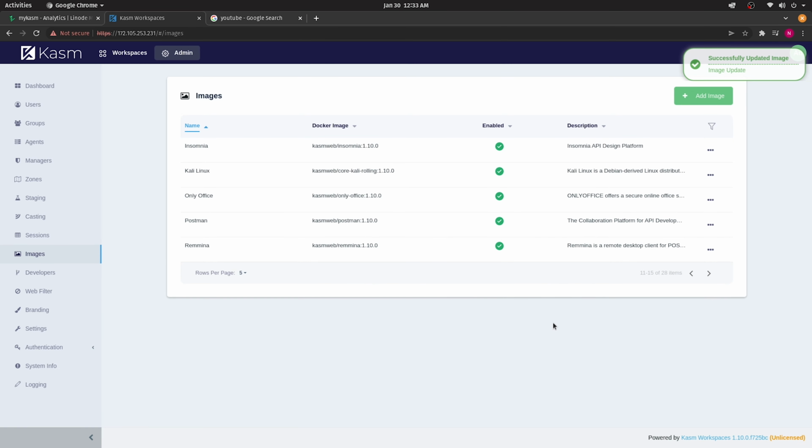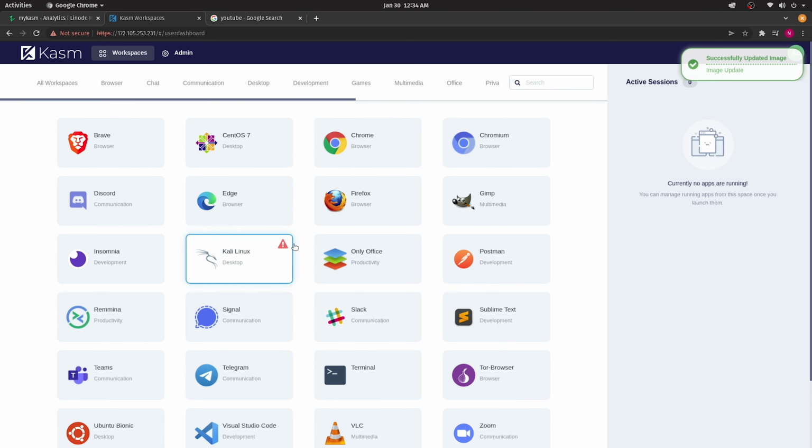And go to the dashboard, go to the workspaces, and over here as you can see there is an exclamation mark on top of the Kali Linux, which means that it is downloading. Give it a few moments and it will just download the Kali Linux image.